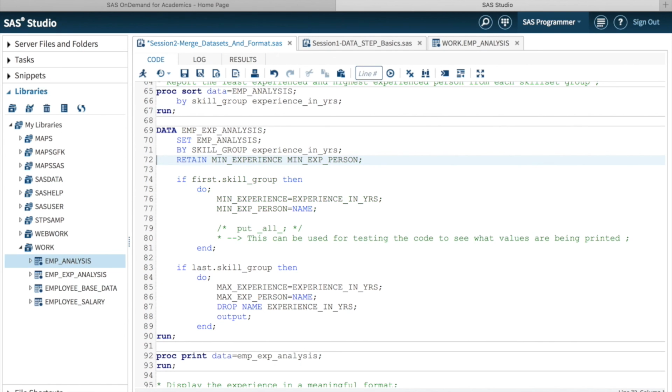What retain does is it instantiates the variable. So whenever we are using minimum experience, by default the numeric variable will be set to 0, and the value is going to be retained even if we read a new observation, until it is reset in the particular data step.